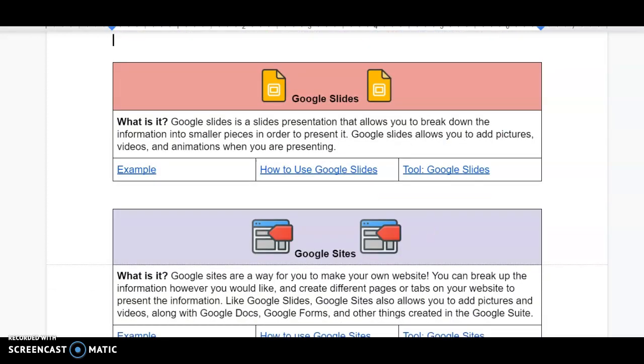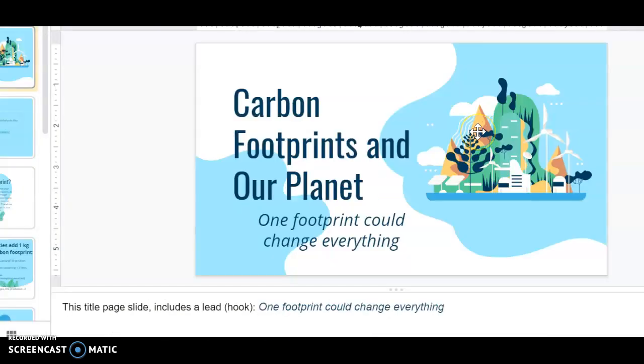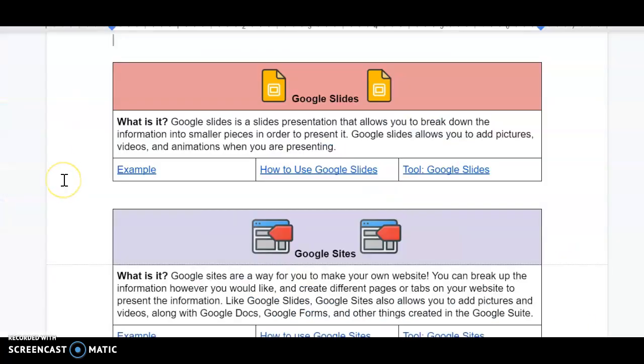Your third option is Google Slides. Now that's similar to what we have here, right? That's the one that we used. A lot of you are familiar. I like Google Slides because it's kind of like a poster like we made in elementary school, except it's digital. You can add videos, you can add sound, you can add animations, you can add memes and emojis and all these different things. So our example is already linked. You've seen that. Here is a how-to if you're not sure how to use Google Slides. And then your tool here would just be going to Google Slides and doing that. Totally a great option as well if you would like.